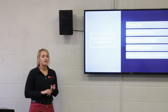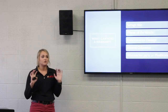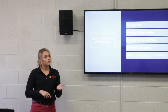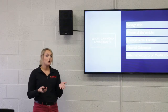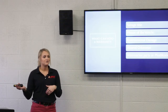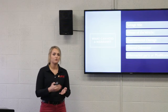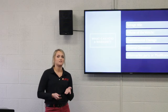An altered odometer. I know it's super cool to have one of those aftermarket odometers that you put on, it looks super cool. But once you do that, warranty is out the door. You can put one on and it resets your odometer to 0 because it's a new one, and then say you're going to sell it back, and you put 30 more thousand miles on it, the dealership is gonna catch that, and they're not gonna cover the fact that you put more miles on your car. You altered the vehicle in ways that they don't want it. They're not gonna cover your warranty.